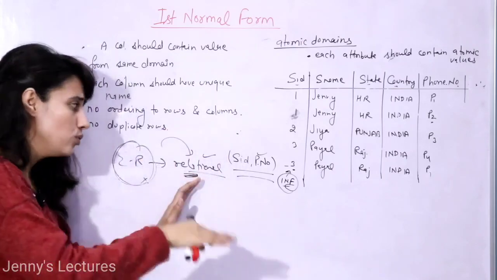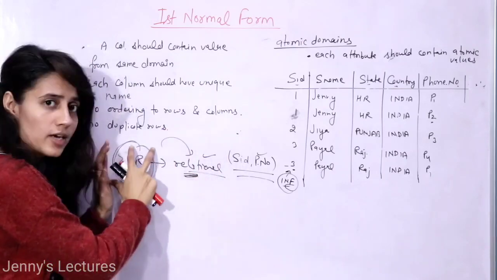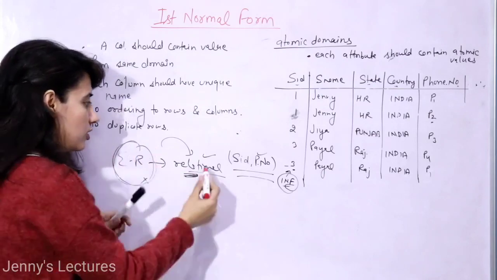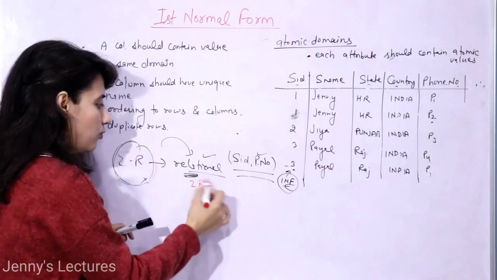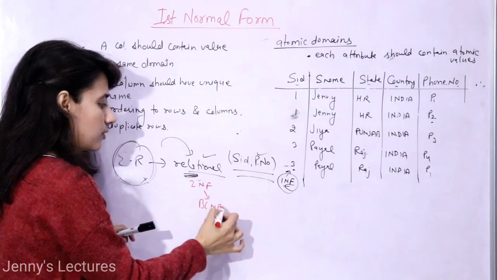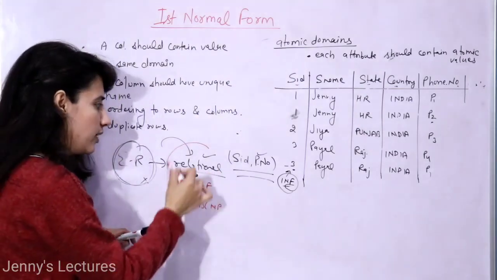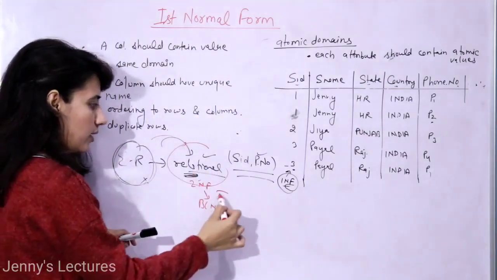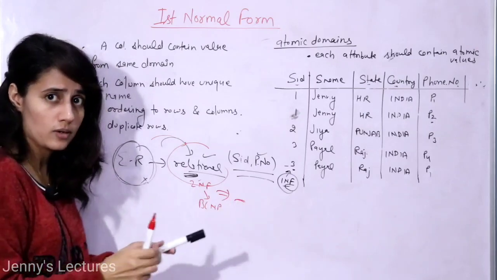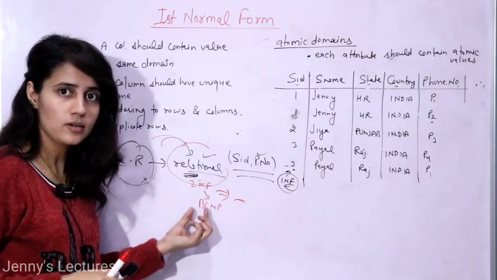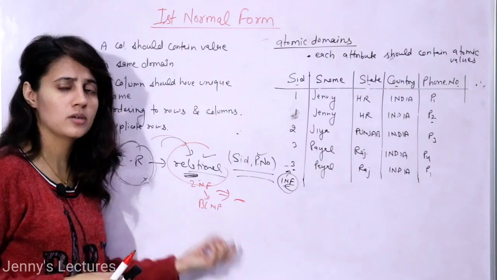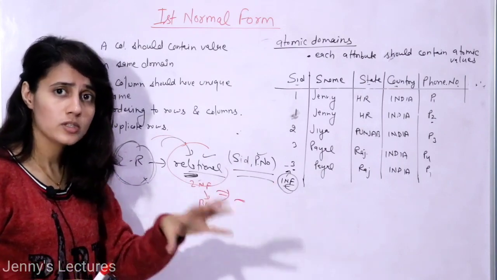Or if you do not fix the problem in this ER diagram, suppose this relational schema is in second normal form and I want it to be in BCNF. Then after converting into the relational schema, I can somehow convert this from first normal form to second, third or BCNF like this. That also we will discuss in detail.